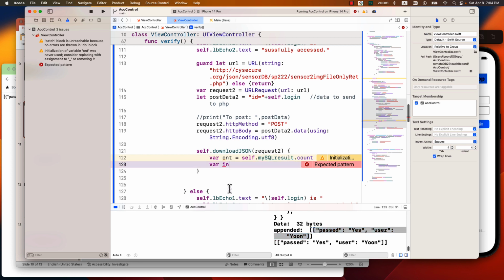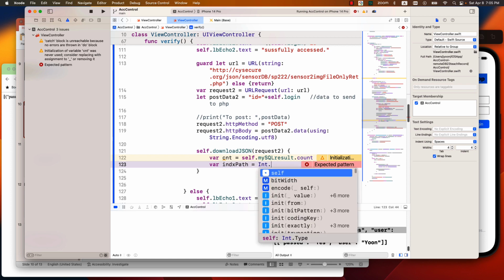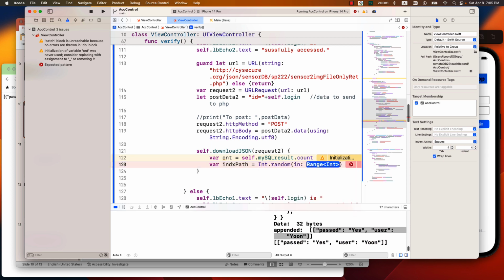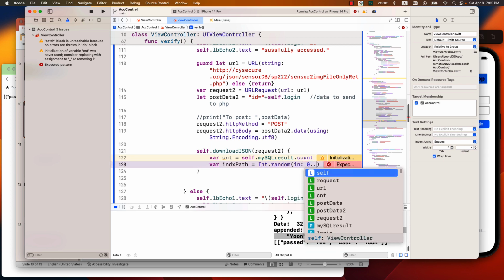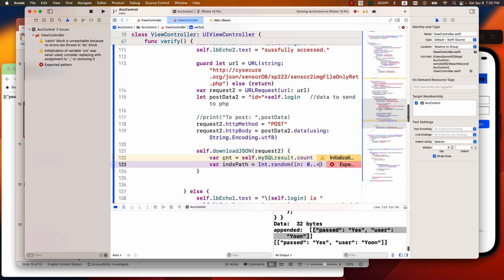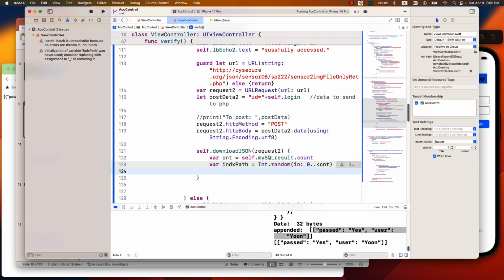So we need to do index path. Index path equals randomly select, randomly in from 0 less than count. Okay. So between these, whatever number can be picked.